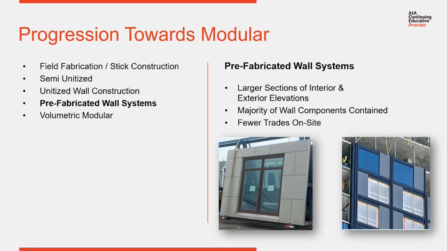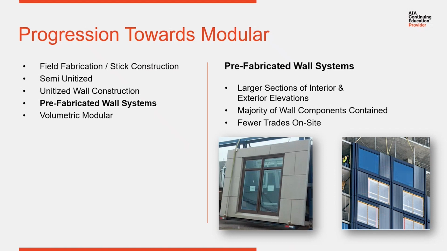But that's unitized construction. And unitized construction then led to the concept of modular construction of whole wall sections, of prefabricated wall systems. So you can see it's not just glass and glazing now. You can see other trades involved in this module on the outside of the building. Here you can see precast with a window set into it. But then notice over here how many different components there are. So it's not just glass and glazing and precast. Look at this. There's panels, there's louvers, there's quite a bit of other components.